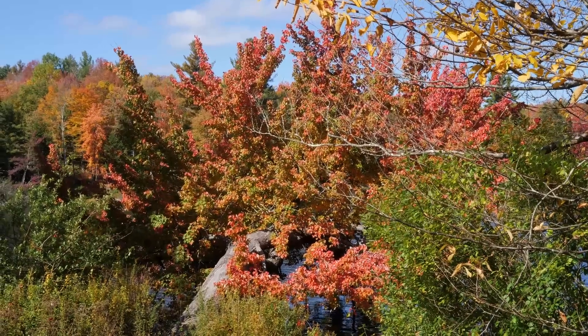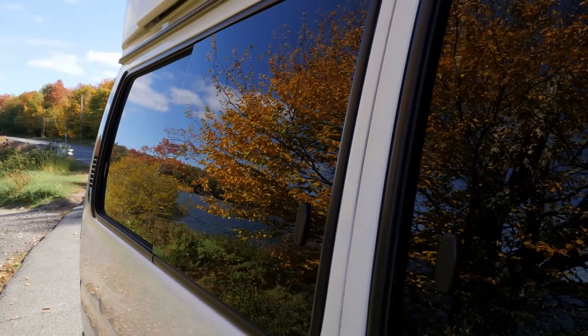This drive has been incredible so far. I never really was one to get super excited about the fall in the past, but for some reason this year I've been drinking pumpkin coffee, having pumpkin beers, and really getting into it. I'm really looking forward to the next couple of weeks — the colors are really starting to come out here and it's only going to get better.